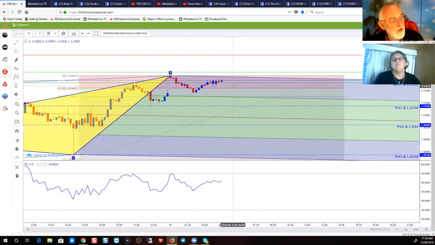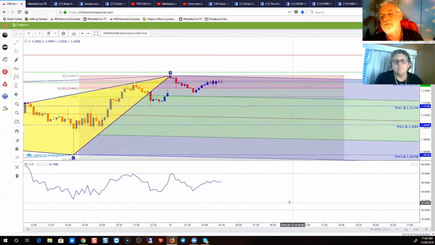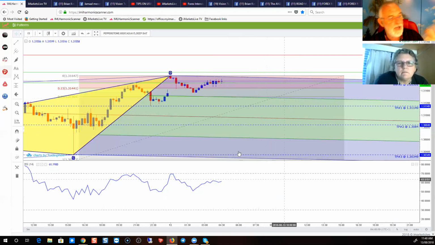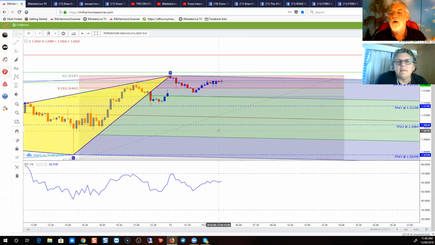Once there's 2 touches, then that fork starts to get qualified, unless after the 2 touches it breaks out of the fork either above or below. Then you've got to use other tools, and I just want to be very basic with this at the moment. So no, that's the best.